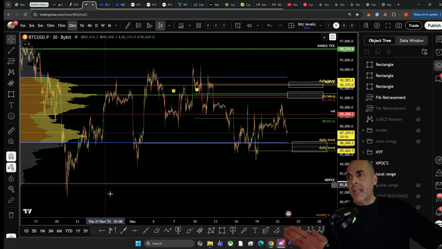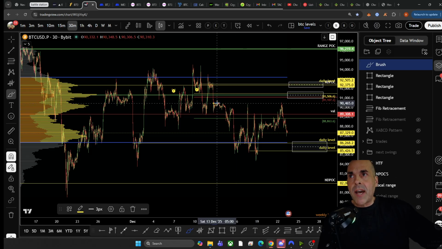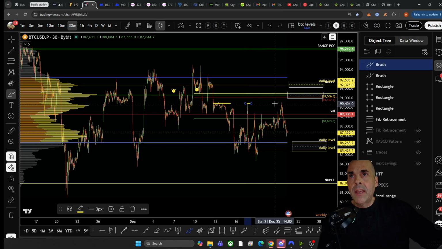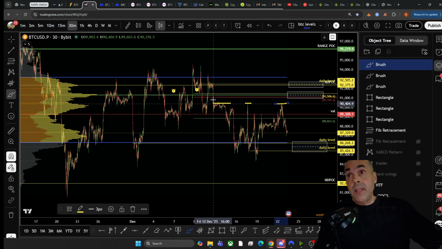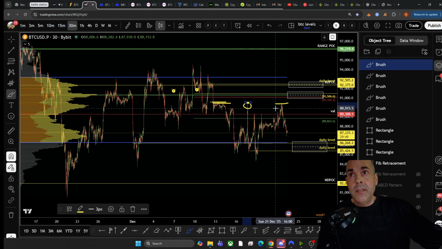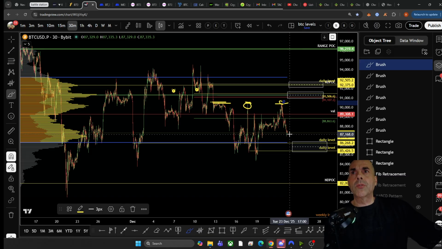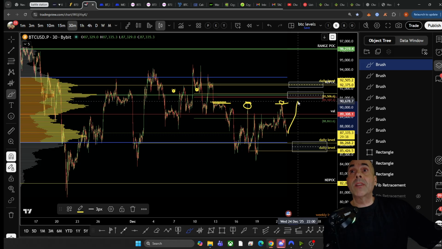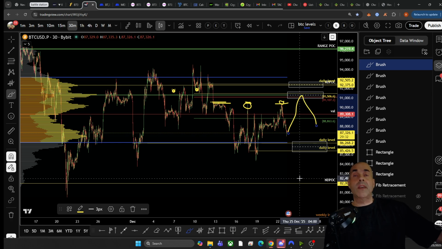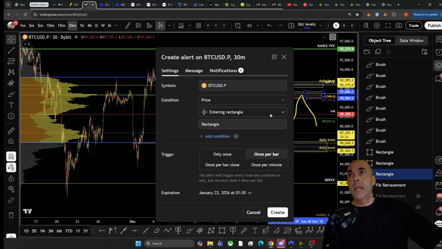So I'll say it like this. When you have a liquidity zone, as you can see here, we have a series of highs, another high, and another high. As you can see, when we had this previous liquidity, we have been swing failuring all of these highs. So if we have a level of resistance with the Fibonacci golden pocket and a point of control, it's not outside of the realm to think that price might come on up, swing failure pattern, and come on to the downside. That seems like a great plan. Why not set an alert and let myself know?